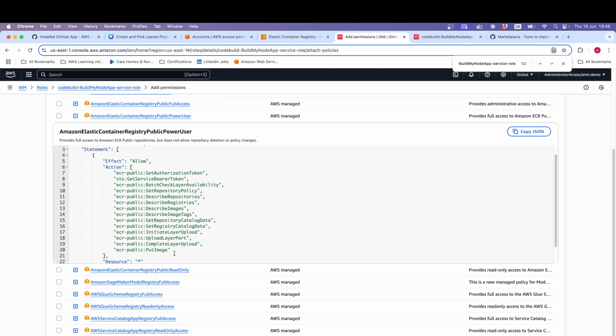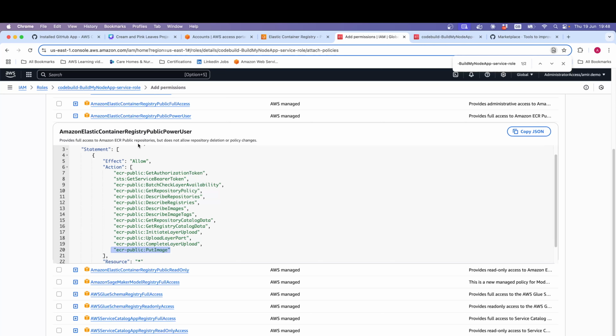So what this role is going to do is pull the actual information, get the data catalog from GitHub, and after that it has put image also, to build that Docker container and then put that image to the ECR.